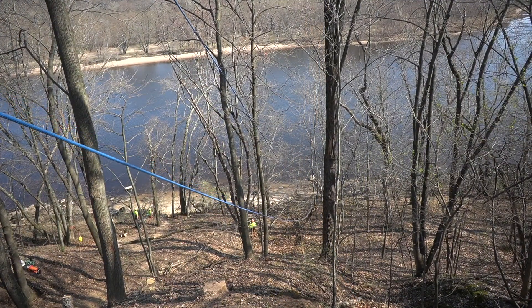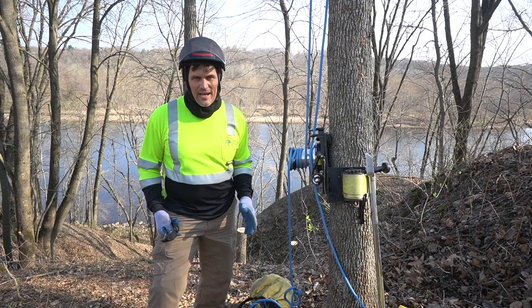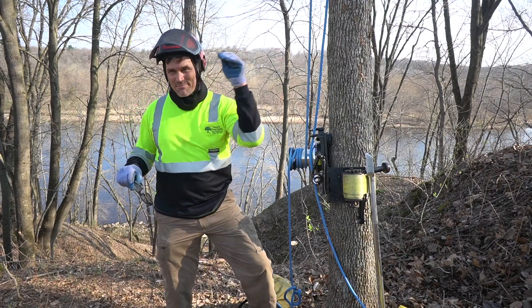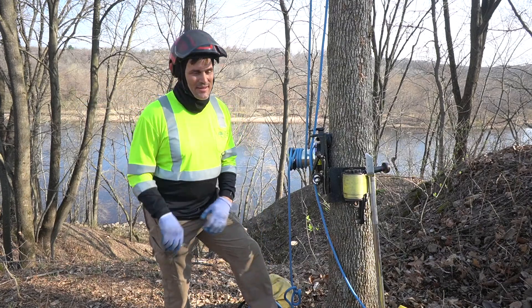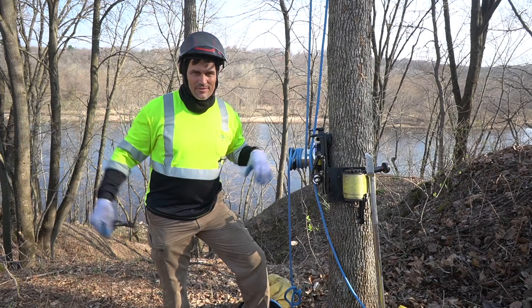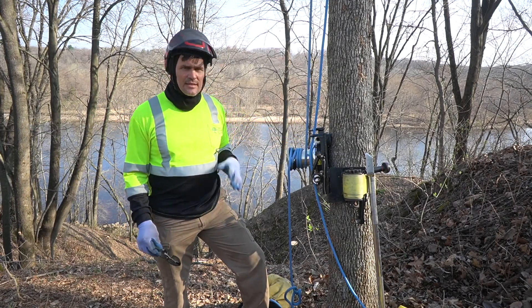I have discovered that there are very few opportunities where the speed line actually saves time. It might be easier to have that brush gradually go to the chipper, but a lot of times rigging it straight down and just getting it to the chipper however you get it there is usually faster.